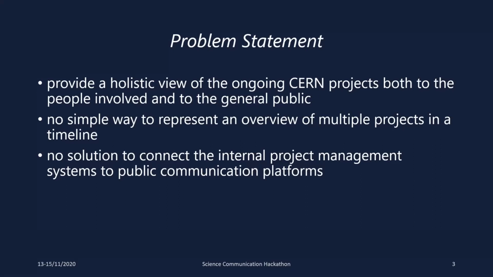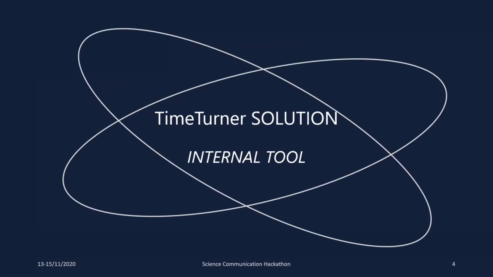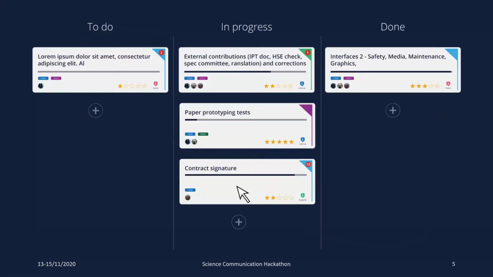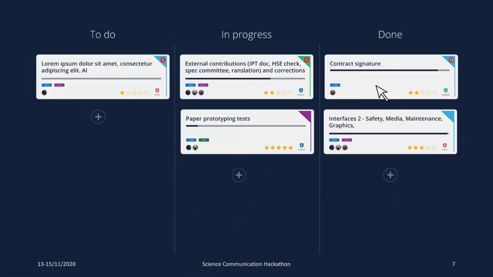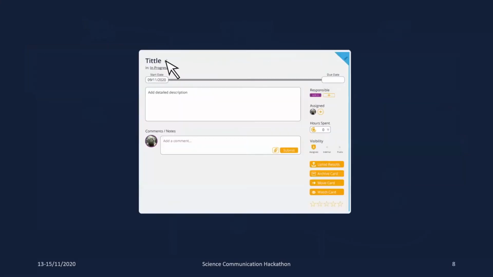Without further ado, what does this tool look like? Well, first of all, we start inside with internal users, the people working on the project. We have a simple project management system like a Kanban board, just like Trello, as familiar as you are used to. And then when we create a task for the project, any task, we go into the details. We can put all the details like the title, the people working on it.